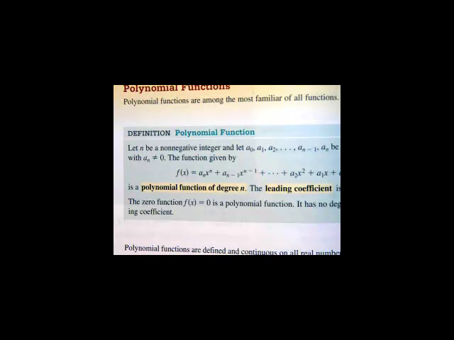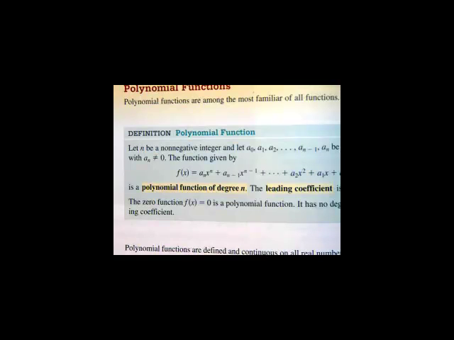They use n because we don't know where we start. We don't know how many terms this thing has, because a polynomial could have any number of terms added together. So n, we're assuming, is the first one, and then we're going to count down from n all the way to 0. Basically, all you need to know is that all these little a's with the subscripts are coefficients. And what's a coefficient? Yeah, it's the number in front of x that you're multiplying by in an equation. So we have all these little coefficients a. That's what all of these are that it's talking about. Don't worry about the subscripts. It's just a notation thing to count how many of them there are.